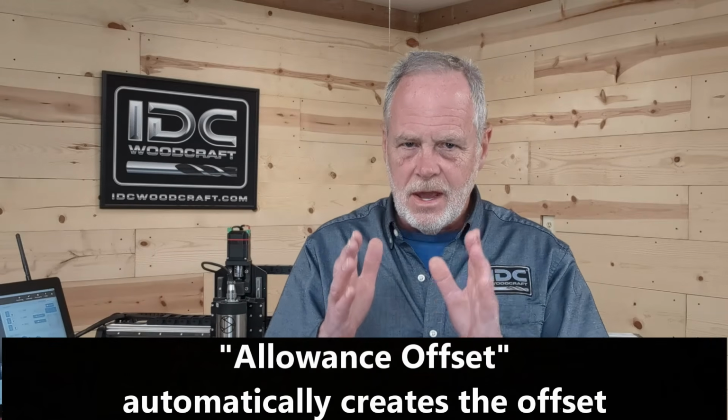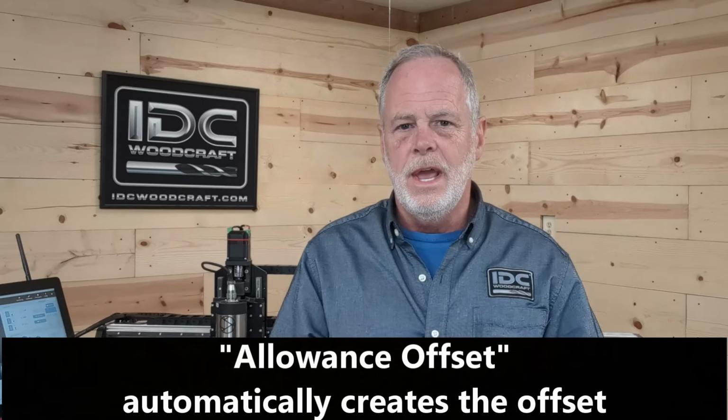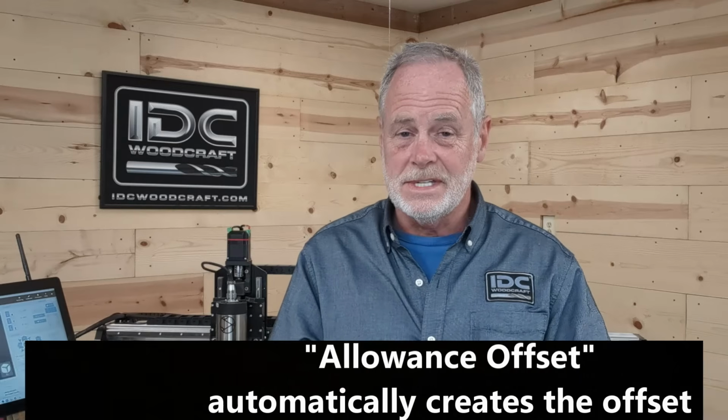So for technique number 1, to offset your roughing bit on your carve, while you're creating a toolpath, you will always find a field in there that you can put a number in. It'll either say offset, offset allowance, allowance offset, something to that effect, where you type in that number. And when you do and calculate out that toolpath, the software will automatically compensate for that distance so that when it punches out the G code, it will be offset the amount that you have requested. Now, that's technique number 1.